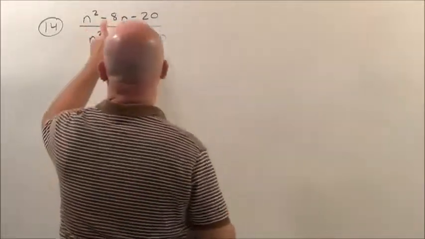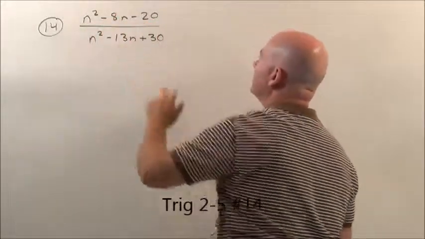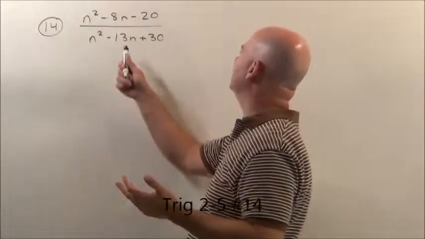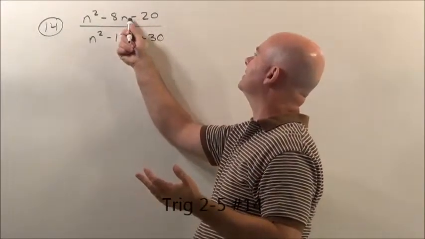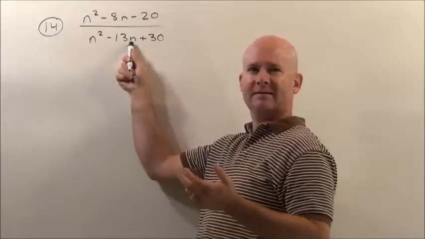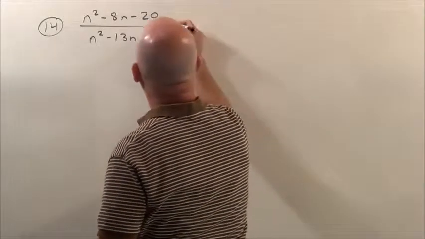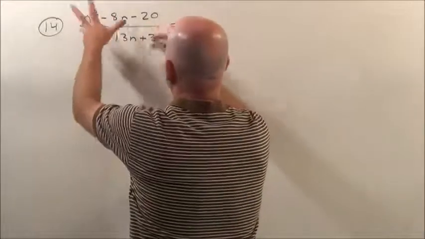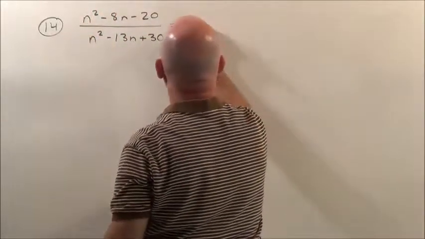Alright, we've got to simplify this trinomial over a trinomial. The first thing, very obviously, you notice this one looks like it'll factor to something, as does this one. So let's just break them down and factor them, because otherwise you'd have no clue how to simplify that.